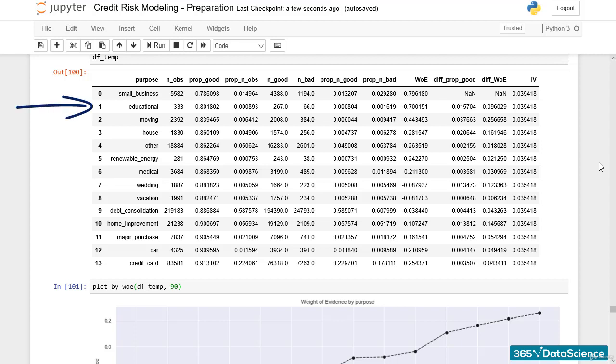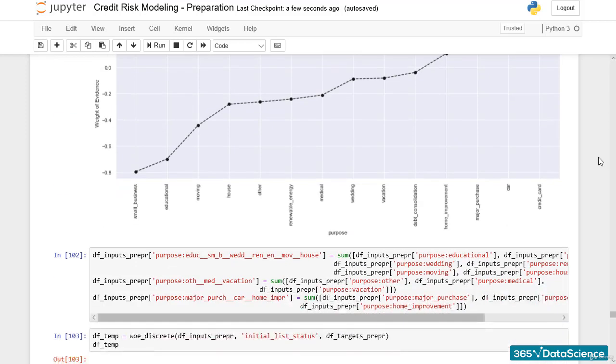For example, the purpose of one loan can be to finance education, while the purpose of another loan may be to buy a car. The two aren't directly comparable because they are qualitatively different. So the exact order of the categories of a discrete variable doesn't matter. That's why, when we calculated our results and plotted them, we ordered the categories of discrete variables by their weight of evidence in order to group them more easily.